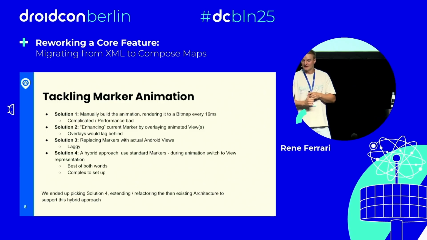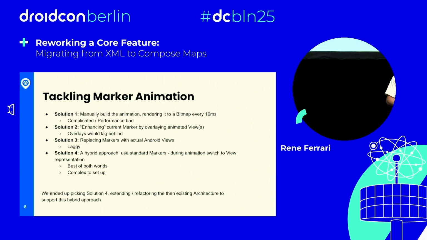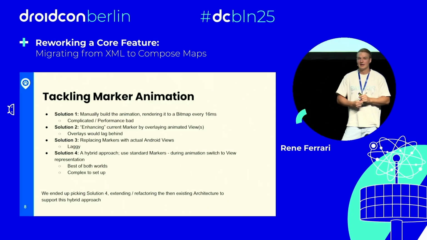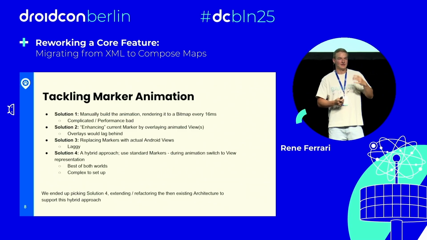But then my second solution was enhancing the existing Google Map marker by adding views on top or behind, like trying this approach. But the problem was whenever you moved the map itself, those views you add additionally on top, they would lag behind. The performance was just too bad.